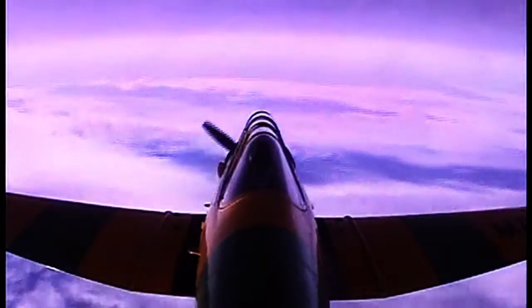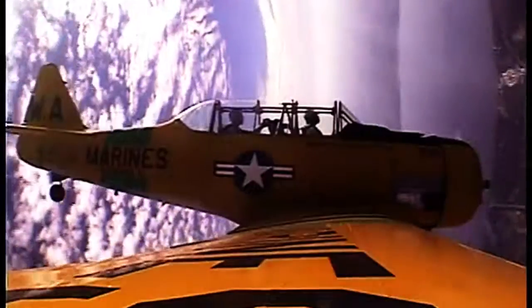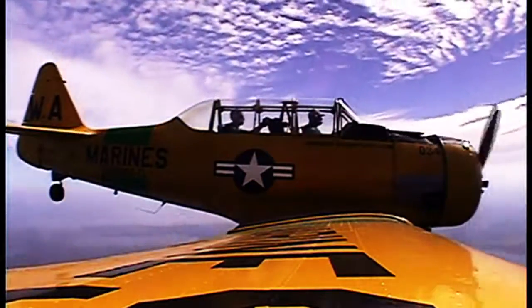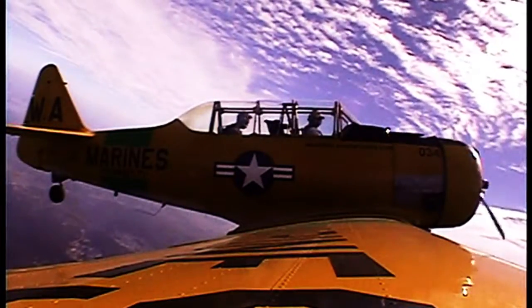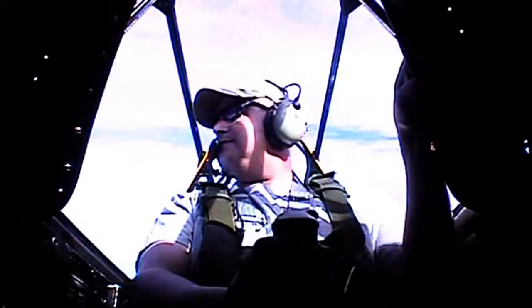Slightly, just a little bit. Relax that pressure. Let her pick up some speed. Now start to increase again. Pull back. Pull back. Pull back. Bring that nose up. Just like so. Good. And we'll cruise here straight ahead for a second. Get the altitude back. Feeling good? Yeah, that was better. All right.